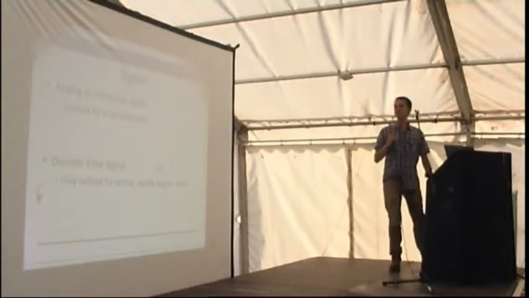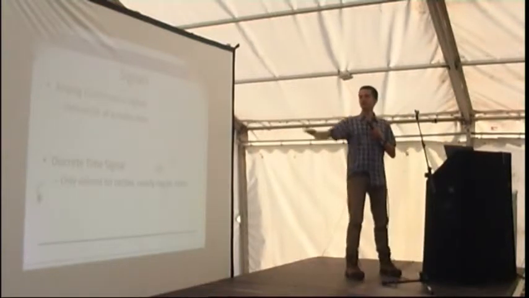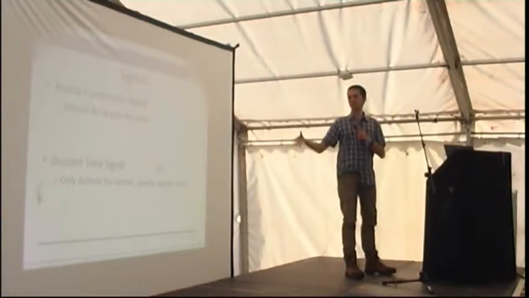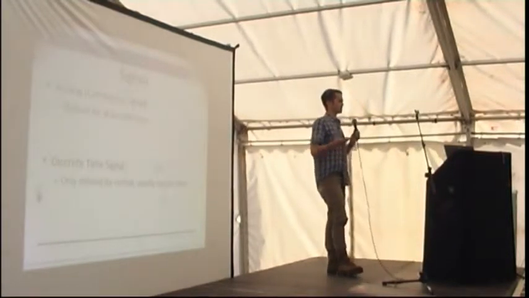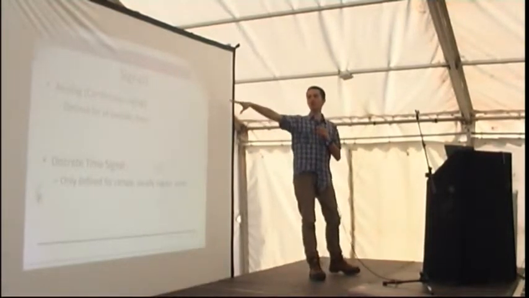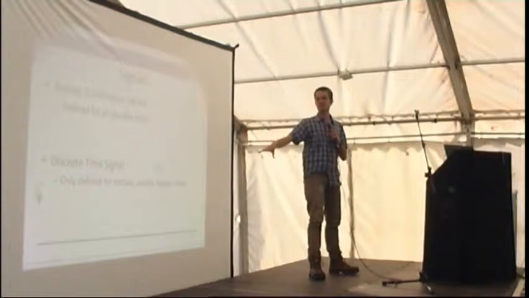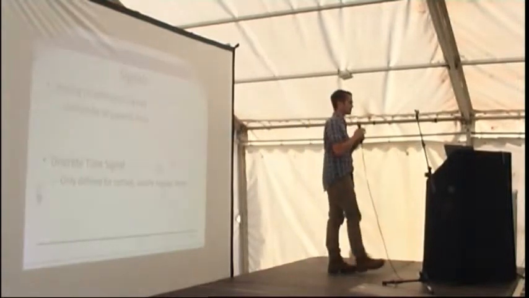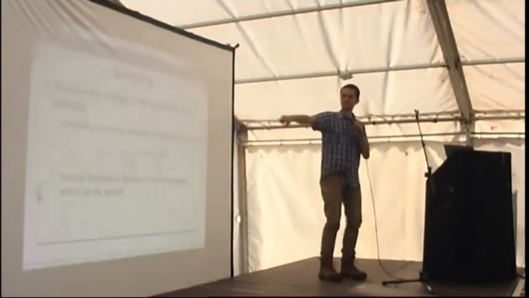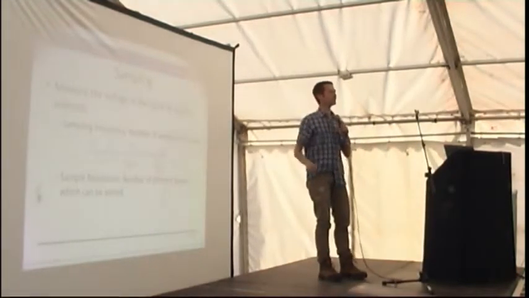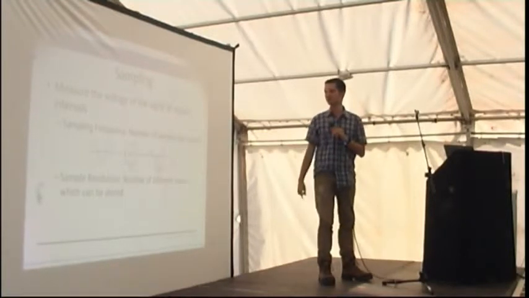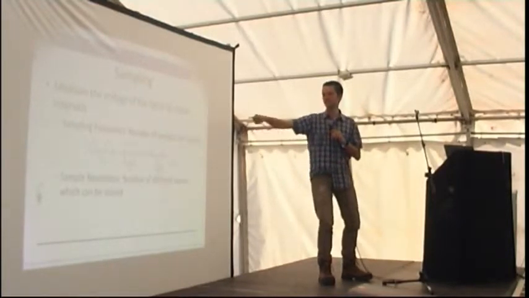So yes, this is, you know, the 101. You have analog signals, which is what the entire world actually is, and you need to convert them into digital, because your computer, unfortunately, doesn't store analog values. An analog signal is defined for all possible times, and a discrete time signal is only defined for certain, usually regular intervals. What this ends up looking like is you have a continuous thing coming in, and you sample it. So your sampling rate is one of those critical things when you're looking at a software-defined radio. You end up with a whole bunch of different sampled values.